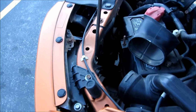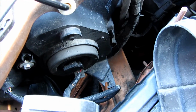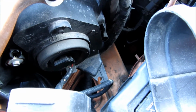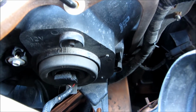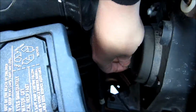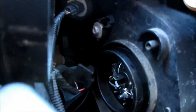So doing the driver's side is merely rinse and repeat. However, I do want to show you how to replace the exhaust, because that might not be straightforward, or you might find it hard to snap in. So I'm going to fast forward through the rest of this and skip all the way to the end and show you the replacement of the air exhaust. So once again, this is just rinse and repeat of the passenger side. So it's exactly the same.